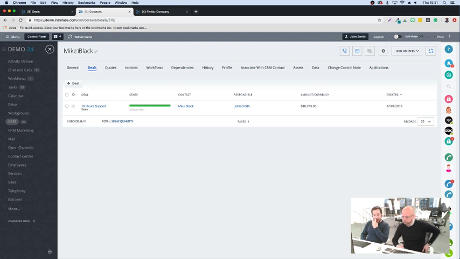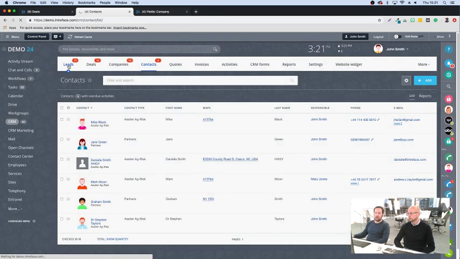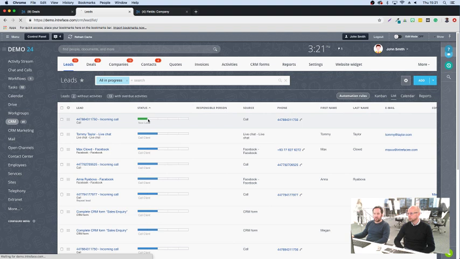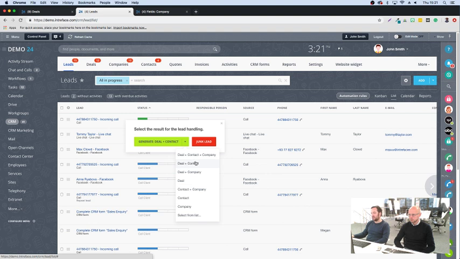With a lead, you can basically tag it to an existing contact or company, but the main reason why you would have a lead is generally a new inquiry into the system, because the whole purpose of having leads in here is to qualify them through a series of different stages with the end goal of converting them automatically from the data that's in the particular lead to a contact, a company, and a deal, and make that opportunity then associated to that contact or company.